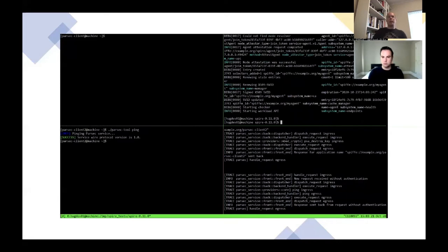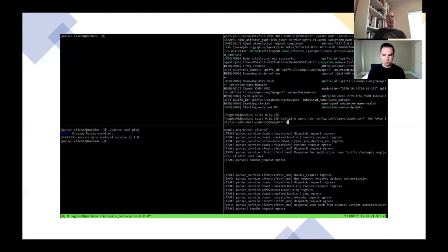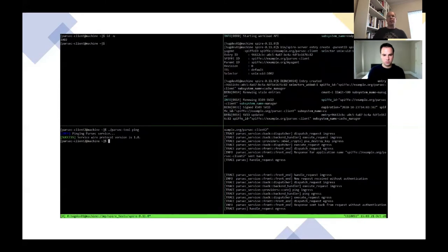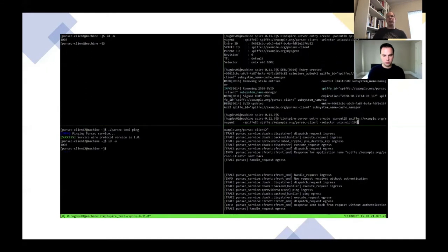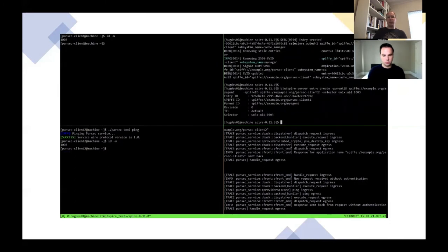So now we're going to register two SPIFFE workload IDs for our two clients. We're going to do this based on the Unix user ID of each client. So we're running each client as a different Unix user. We're using the UIDs 1002 and 1003. So in this really simple system, the only selector is going to be the UID. But of course, we could have any number of selectors to map the workloads to their IDs. Okay, so both of our workloads are now registered with their two different SPIFFE IDs.